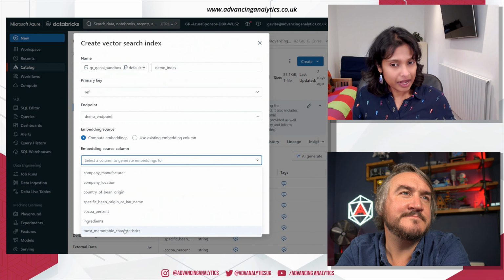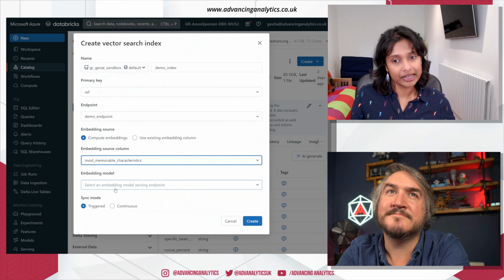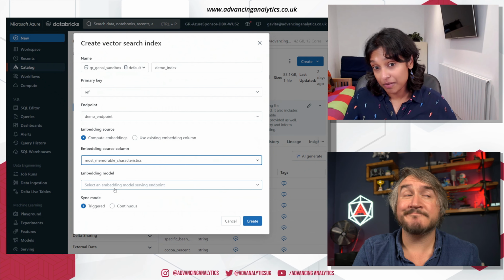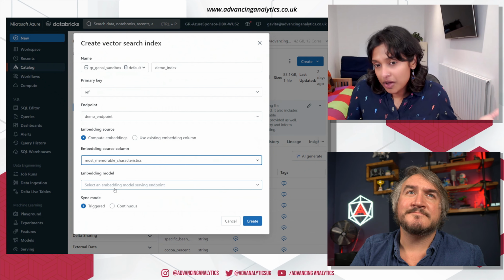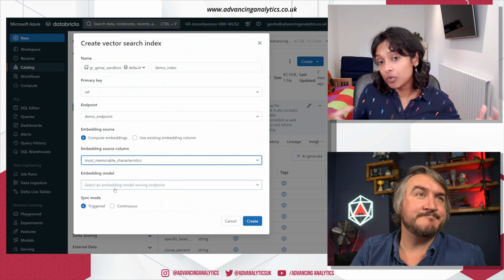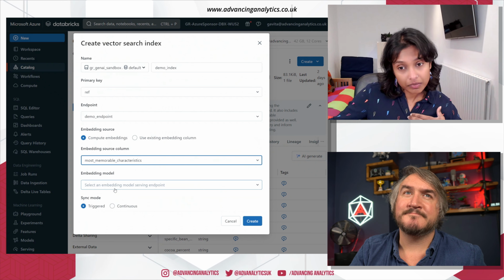Now, what I would have liked is for me not to select a particular column, for me just to throw in the Delta table and for it to embed the whole data set. However, text is unstructured. So if you're having to embed more than one column, what you can do is concatenate several columns into a single column and embed the whole column. Yeah, just jam it all together. Yeah, exactly.